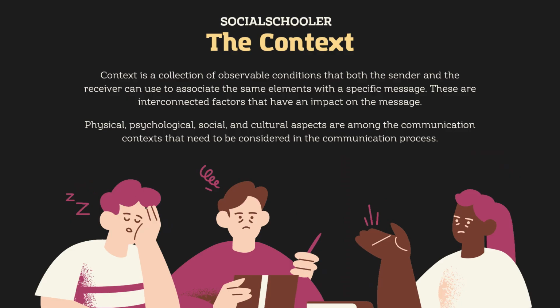The context. Context is a collection of observable conditions that both the sender and the receiver can use to associate the same elements with a specific message. These are the interconnected factors that have an impact on the message. Physical, psychological, social, and cultural aspects are among the communication contexts that need to be considered in the communication process.